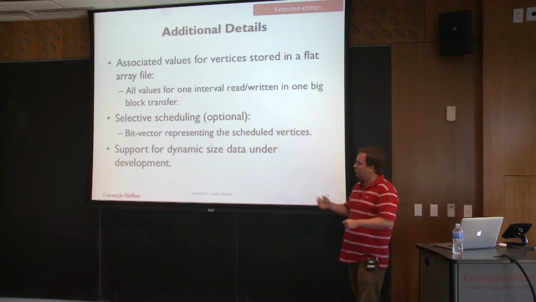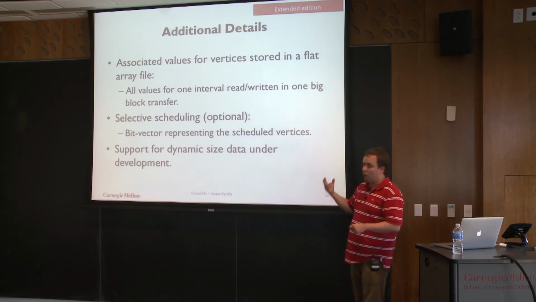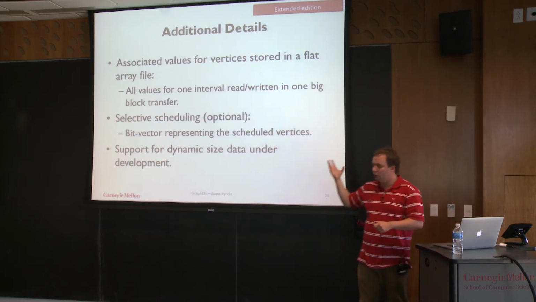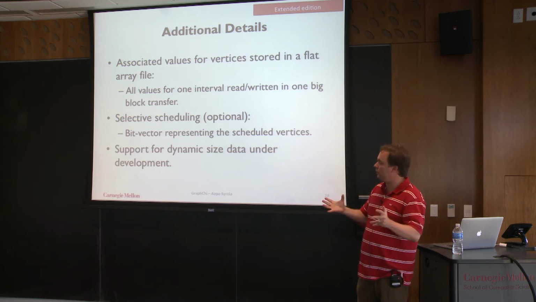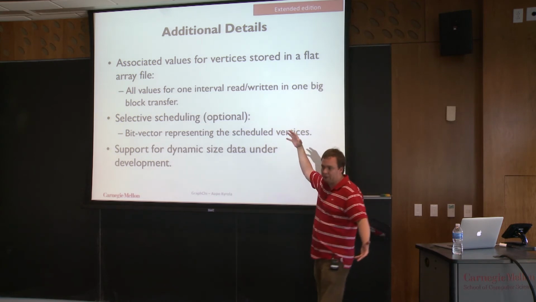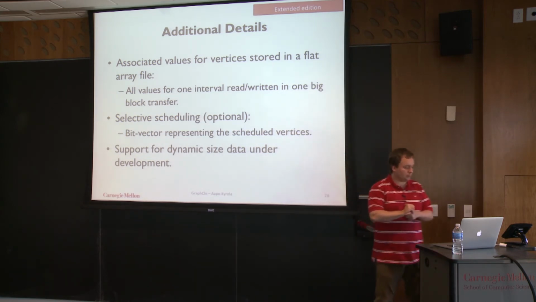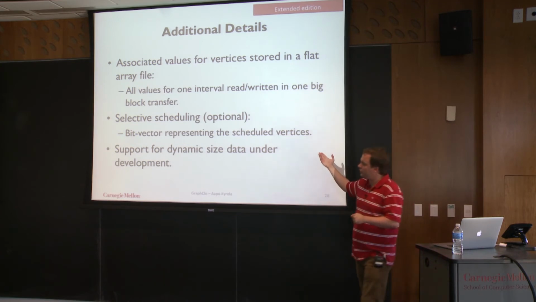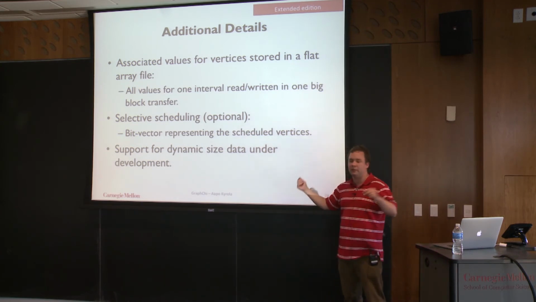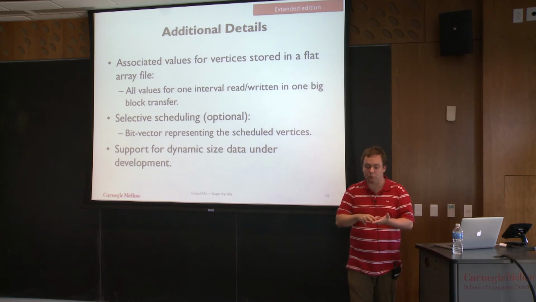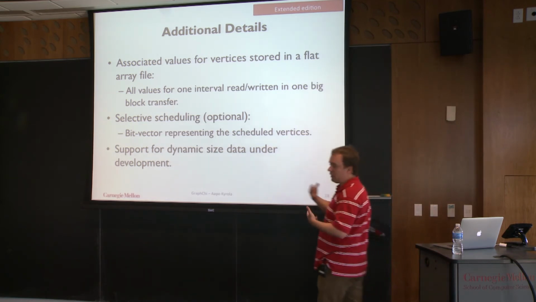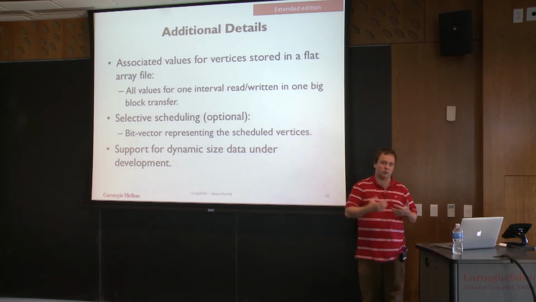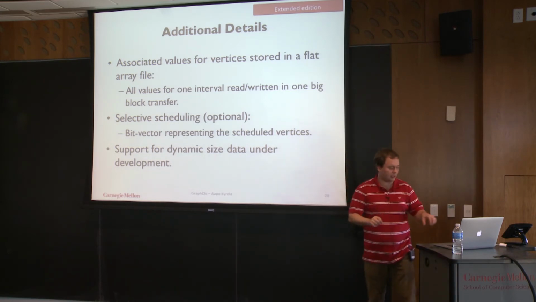Some additional details. I was talking only about how we load edges, but actually we also associate a value with each vertex. And this is quite simple because we handle the vertices in order, so we just store them in a flat file. In addition, this supports selective scheduling, so we have a big vector saying whether each vertex should be updated or not. And this way you can do dynamic applications, which only update the parts of the graph which actually need updates.